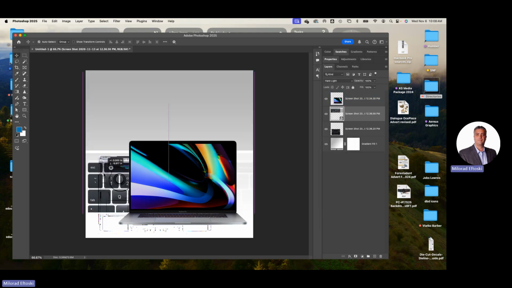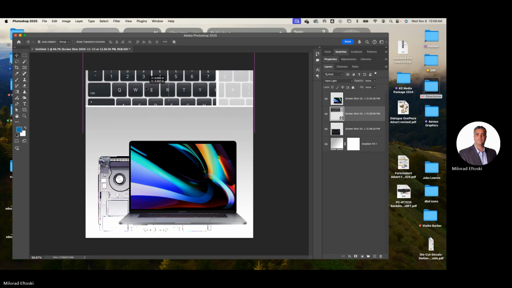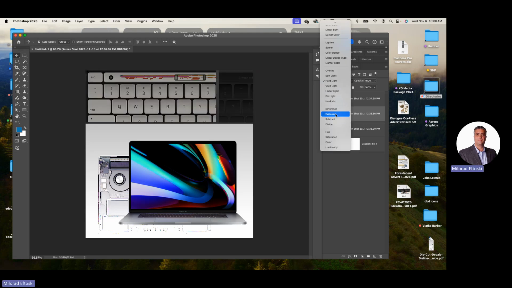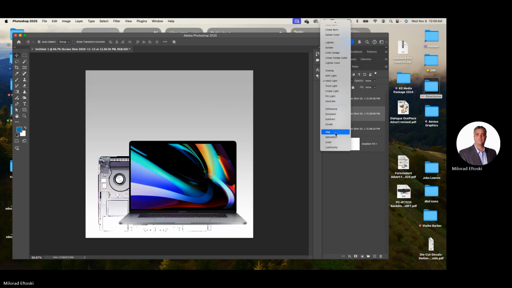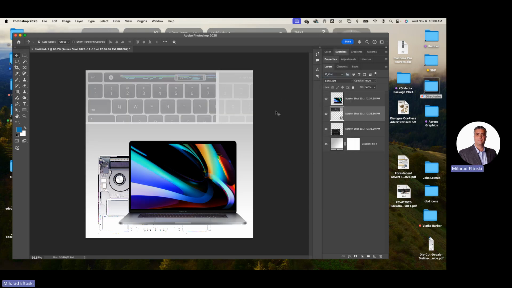Looking a little too busy, but we'll figure this out somehow. Let's see what else I can do with this. Maybe I'll do like a soft light, right?